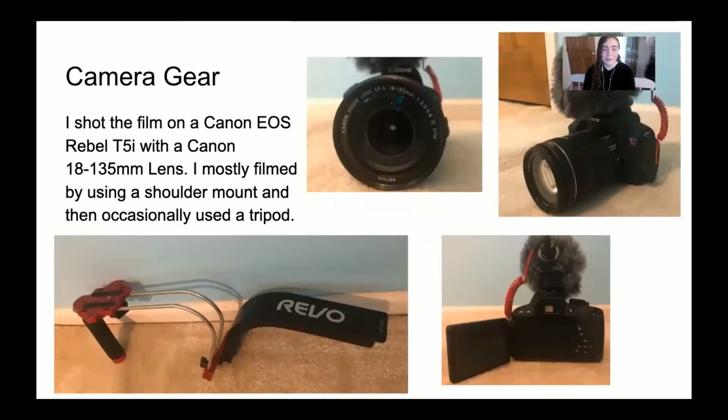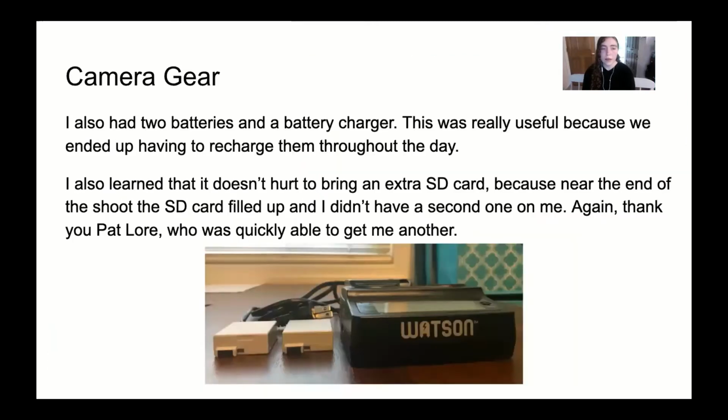Production. I shot the film on the Canon EOS Rebel T5 with the Canon 18 to 55mm lens. I mostly filmed by using the shoulder mount, and then occasionally I used a tripod. I also had 2 batteries and a battery charger. This was really useful because we ended up having to recharge them throughout the day.